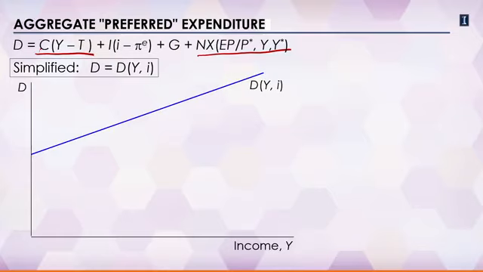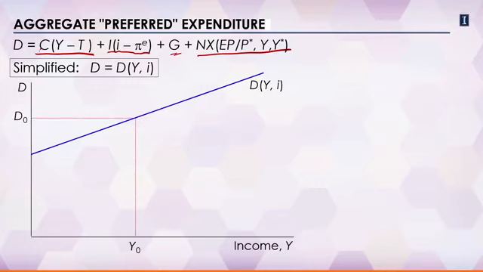We've seen in the previous video that real income does not have much of an impact on investment. At least current income doesn't have much of an impact, although expected future growth might, which would be implicit in this part of the aggregate expenditure. But as far as D is concerned and its relationship with real income, there should not be much of an impact of current income on investment. And as far as government expenditure is concerned, we assumed it's fixed for now. Later on, we're going to come back and see how any changes in government expenditure and its response to income might affect the outcome here.